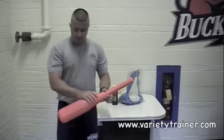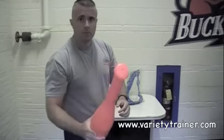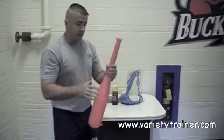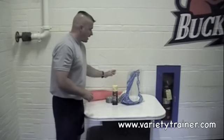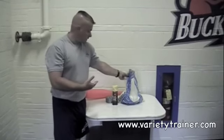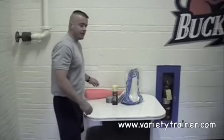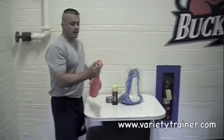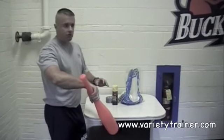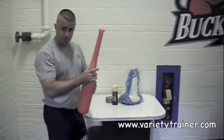I'm going to take this heavy duty plastic bat — there's a hole in it, you can see that hole right there — and I'm actually going to drill that hole out a little wider, and then I'm going to funnel some sand in. This didn't cost me anything; I had sand left over from when I built some sandbags for the weight room. I think I paid three dollars for this bag of sand at the hardware store. Once I drill it out, I'll funnel sand in and vary it to find a weight that I think is functional without putting too much stress on the plastic of the bat, so it holds up over time.